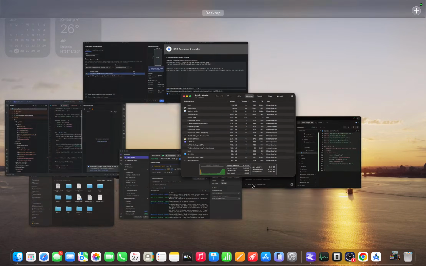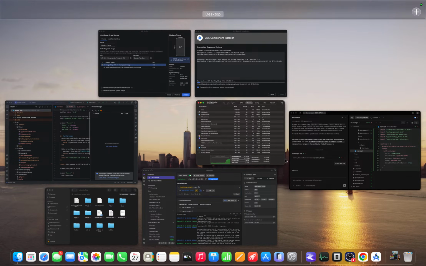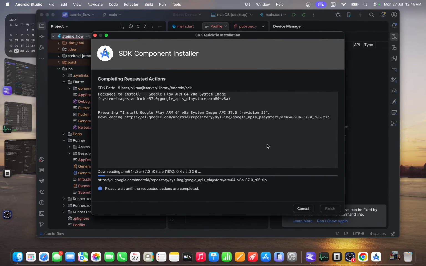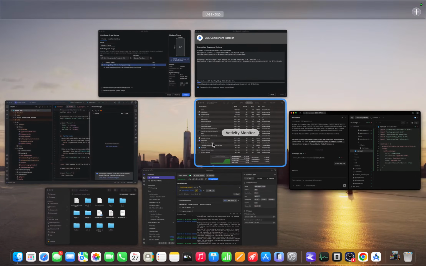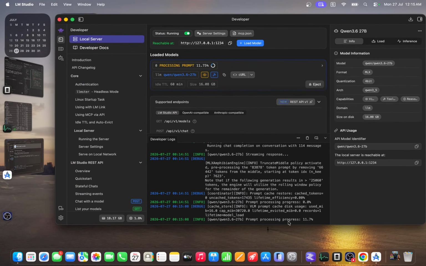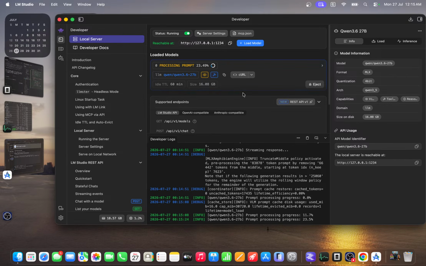And I can see my cursor is sticking around. It's getting stuck. It's thinking. Remember, guys, it's a 27 billion dense model, so it will take a little time to process the prompt. I know you don't have that much time, but this is what I go through every day on my hand to test these kind of models.